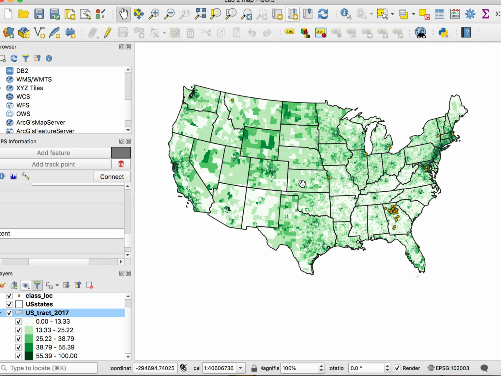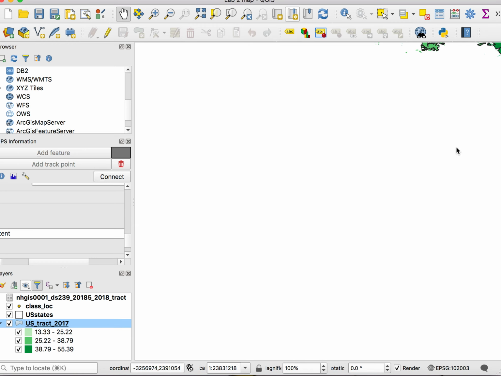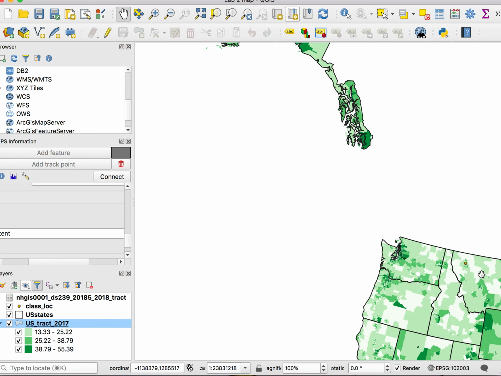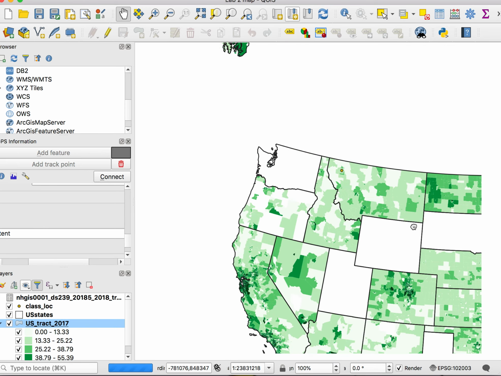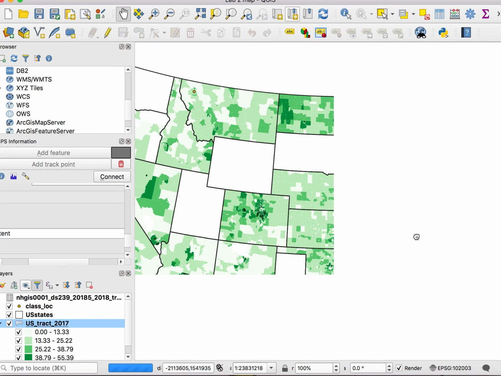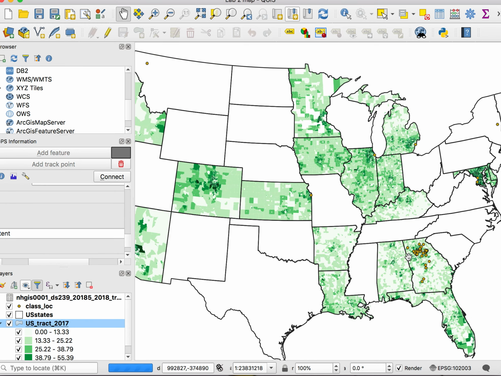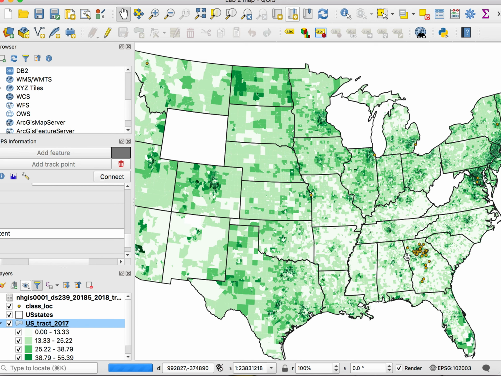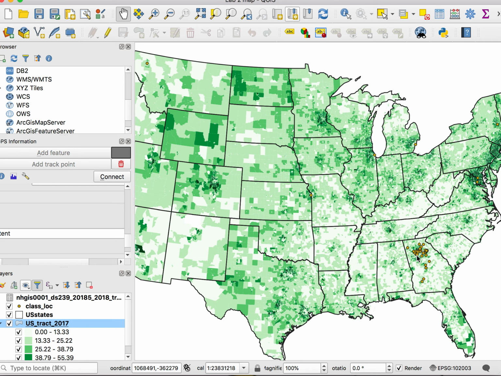The color scheme I chose was green, and I really just wanted to highlight the saturation density, so I chose the intensity of color to highlight it, so it's easy to understand without having to read a legend or anything: the darker green means that they're higher income households. I chose green because green is typically associated with money. And then the lighter green is where there's less percent of high income households.